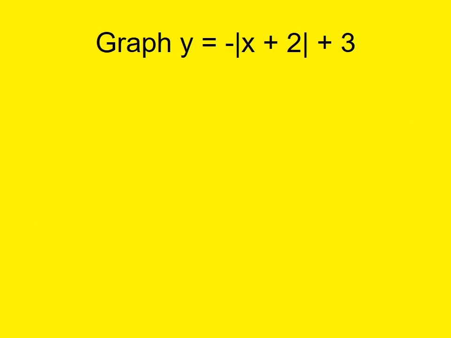So we're going to go through this particular one and graph it. We've got a couple different things to think of as we're looking at this. First off, this is an x plus 2 when our formula is x minus h, so our h is actually a negative value since this is plus. Our a in front is negative, and remember that helps us figure out whether the graph is opening up or down. And we do have a k out here that is positive, so this tells us the y coordinate of the vertex. We'll figure out the x coordinate from the inner part of our absolute value.